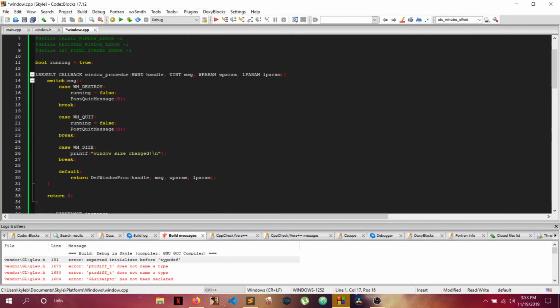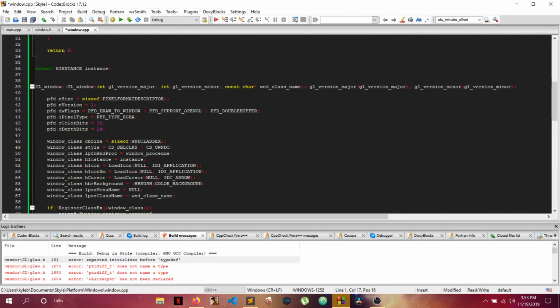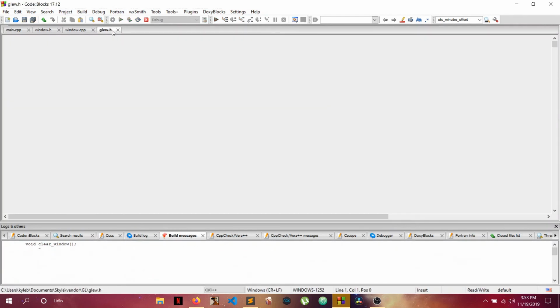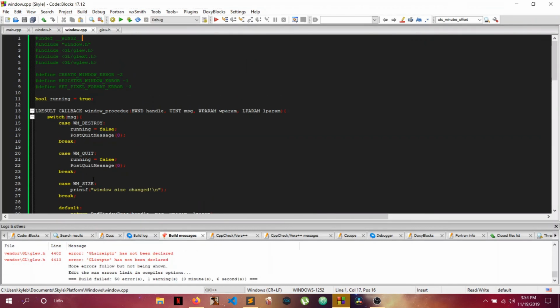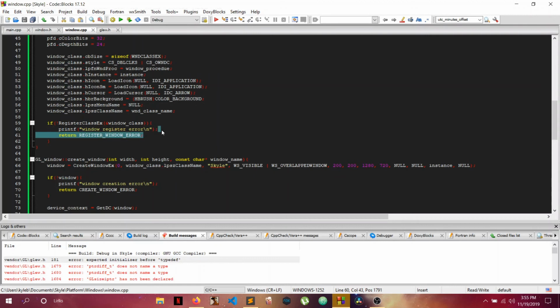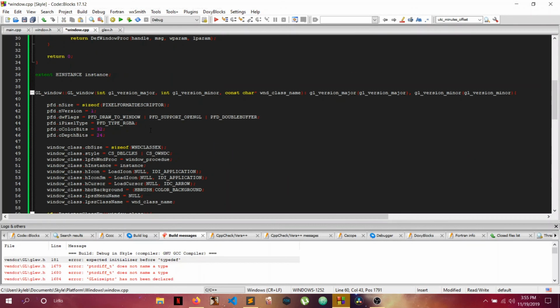It doesn't really matter. It won't unset the rest of the files, so don't worry about it. So let's try to compile again. What is going on here? We can't return inside this function, guys, the constructor.